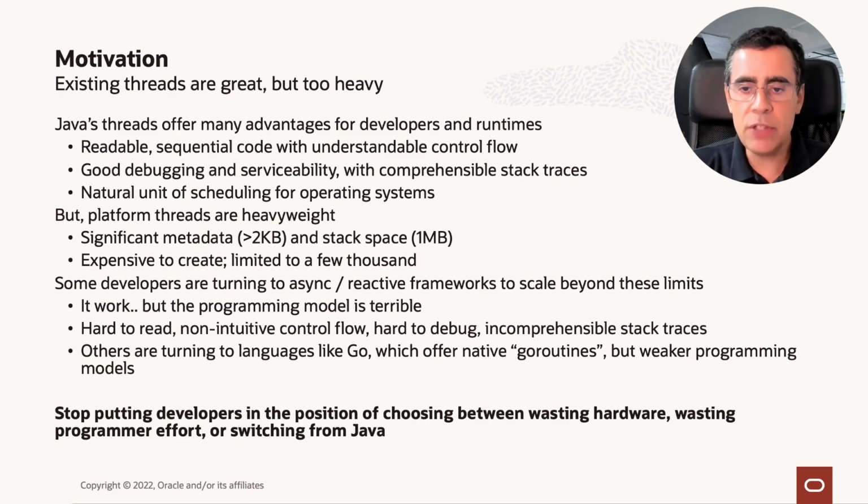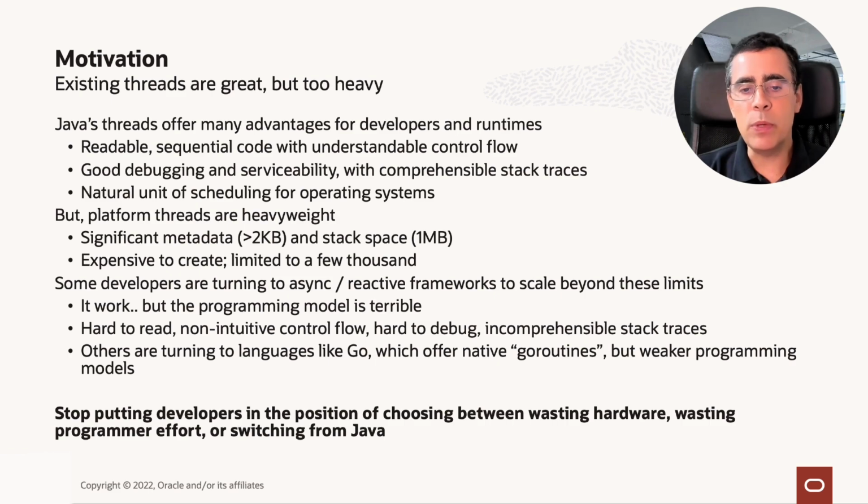Now, if you're using threads to service operations that spend a relatively large amount of time waiting for resources, for example, if you have a server handling requests that come through a network, the limit in the number of threads can severely limit your application to well below the capacity of the hardware or the network. And so, threads become a severe constraining factor on server throughput.